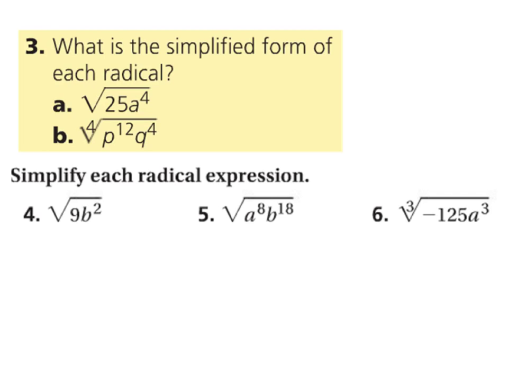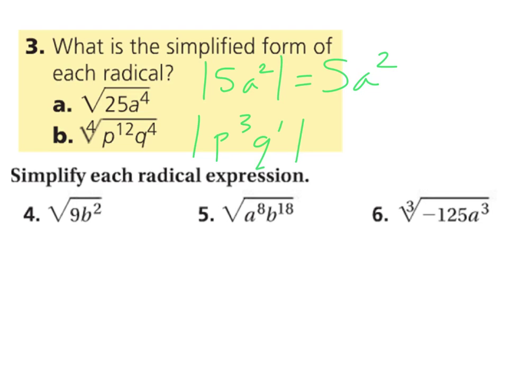And these are the last examples I've got for you on this, so hopefully you're starting to get the hang of it a little bit. If we start with the square root of 25a to the 4th, again we would have absolute values. However, we end up with a 5a squared, so absolute values are not necessary. For the 4th root, we would also have absolute values. We divide the 12 and the 4 by 4. We get p cubed and q to the first. And you don't necessarily need the 1 there, but just to emphasize that that's a 1. Now those would both need the absolute values because they both ended up with an odd exponent.